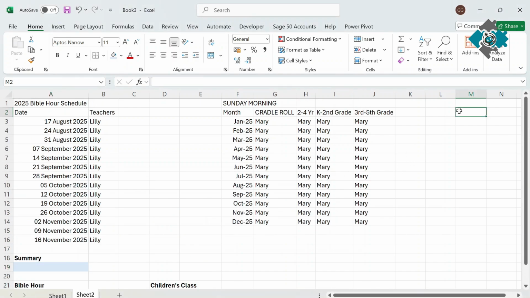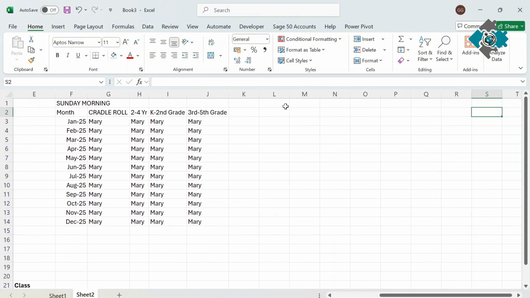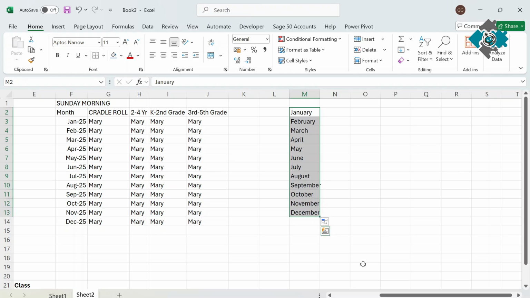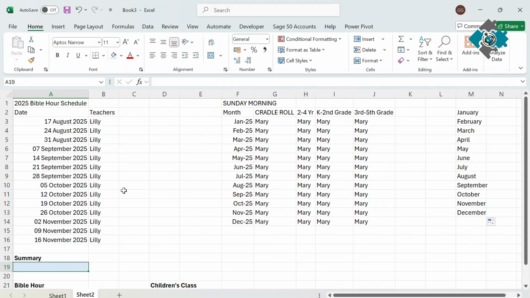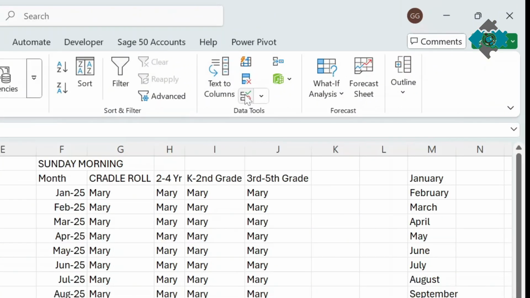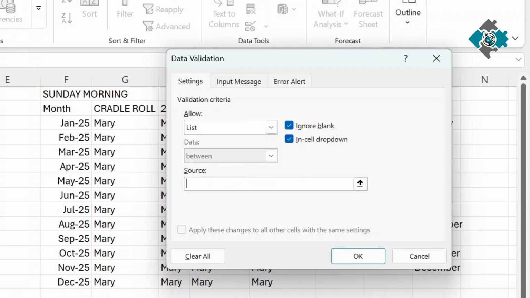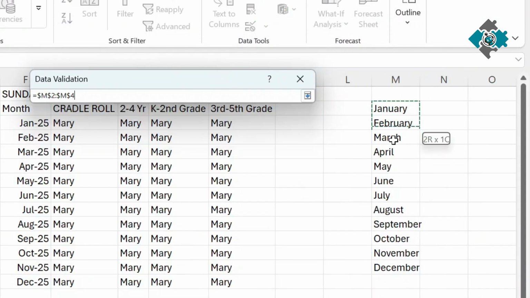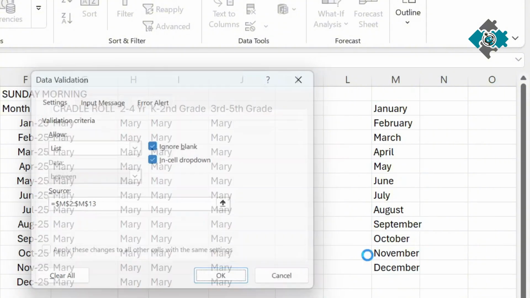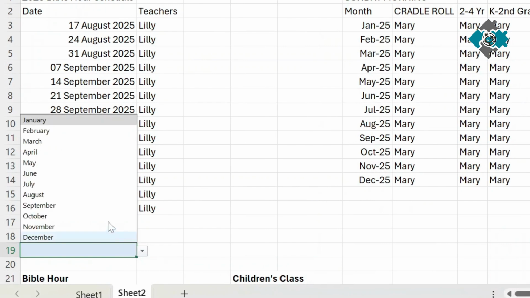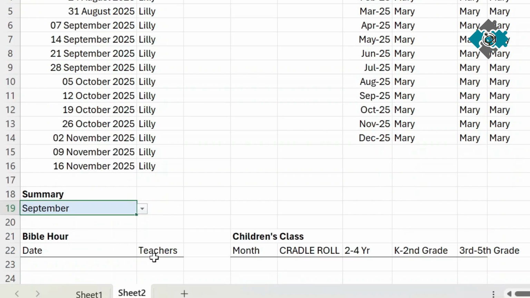So for the drop down, we're going to need to have some kind of months. So let's just get that filled in. This is probably the quickest way. Just write a couple months, and then when you highlight and then drag down, it will automatically understand what you're doing. And then on here, we're going to go to data validation, list, and our source is going to be the values that we just inputted. So now, as you can see, we have a drop down with all the values in them.